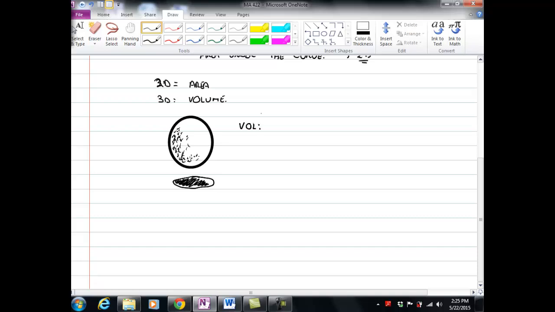You probably learned this in grade 10. Anyone know the formula for volume of a sphere by any chance? 4/3 is correct. Keep going. Pi r cubed. Correct. But the question is, where did this formula come from? I'm going to say, Miss, no, that's easy. The textbook, my teacher told me. But I want to actually go back and analyze this. Where did this actually arise from?